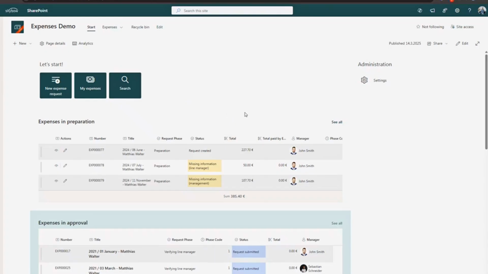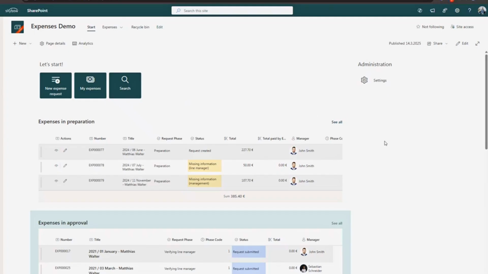This here is my expense demo case, and on this, what we often use is our automation action web part, which looks like a quick links control, but for those of you who know it, it's much more powerful. You can make these buttons using visible expressions to show them only to a certain group of people.